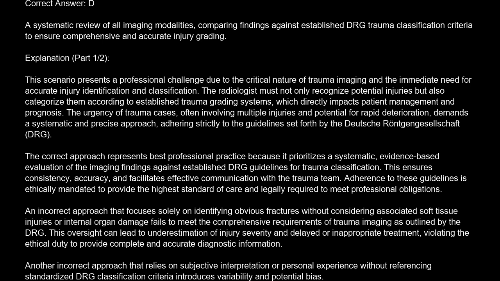An incorrect approach that focuses solely on identifying obvious fractures without considering associated soft tissue injuries or internal organ damage fails to meet the comprehensive requirements of trauma imaging as outlined by the DRG. This oversight can lead to underestimation of injury severity and delayed or inappropriate treatment, violating the ethical duty to provide complete and accurate diagnostic information.